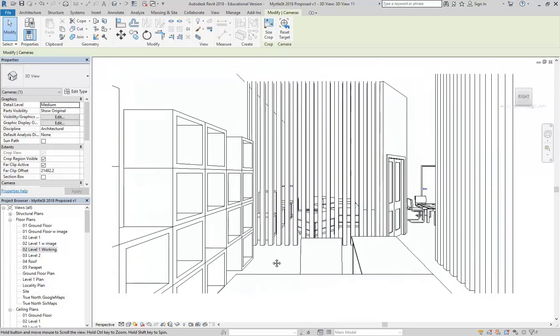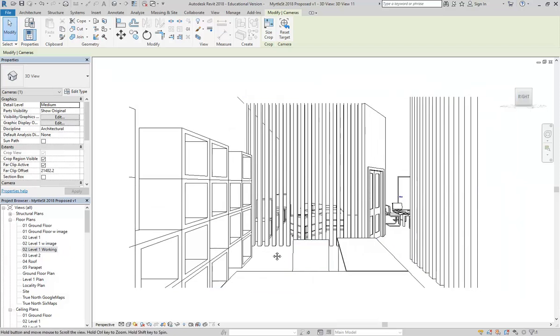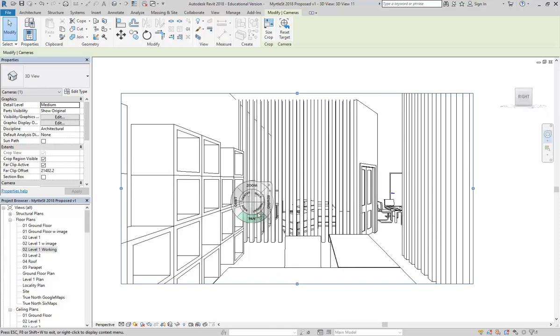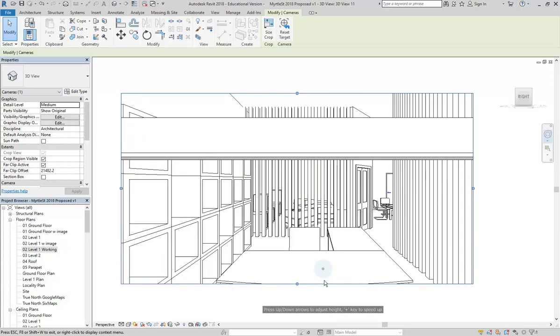Okay, so here you can see I've got a view that's okay. Maybe a couple of little tricks I can show you though. I do maybe want to bring it out further so that I can see the whole desk. So I'm going to use the walk tool there, and to bring this up in case you missed it, I've just clicked on the navigation wheel button over on the right, and then I'm going to click and hold the mouse button down on the walk tool there, and then notice how my cursor's gone down to the bottom of the screen, and if I move it down you'll see there's a little dot there. I'm just going a bit below that, and that's going to walk it back.